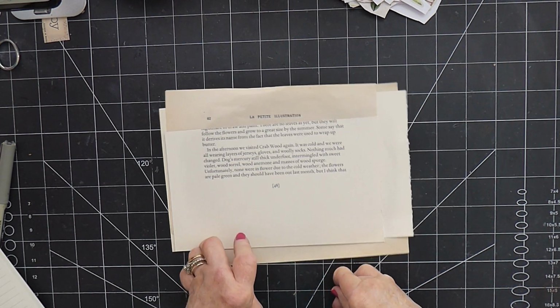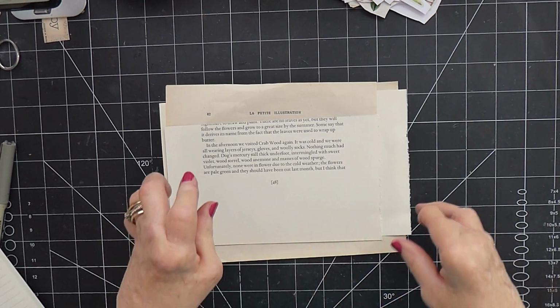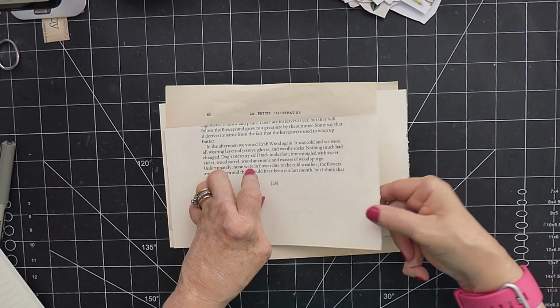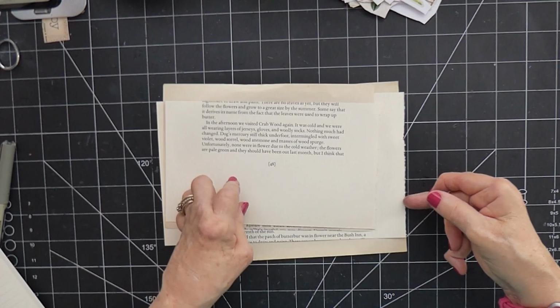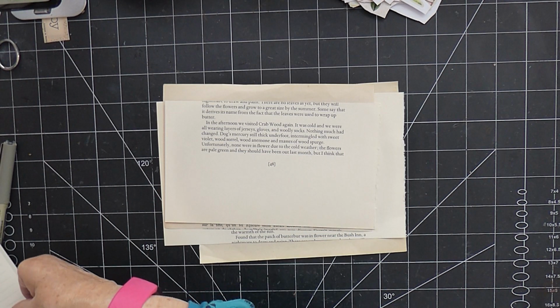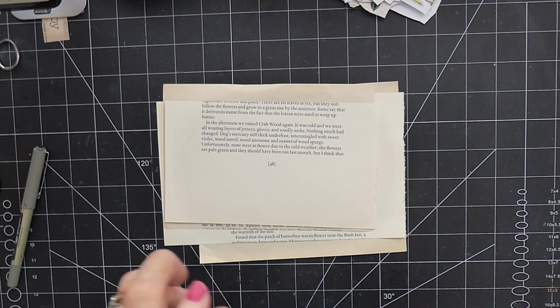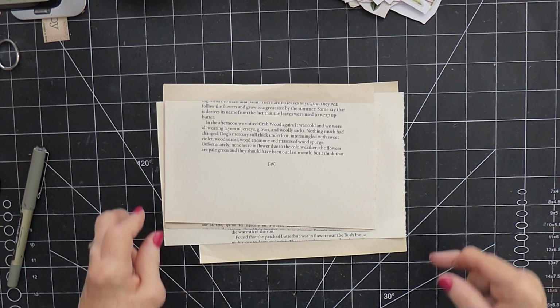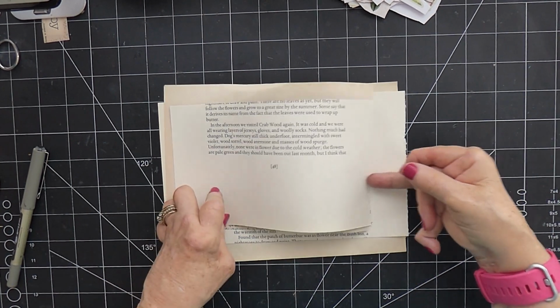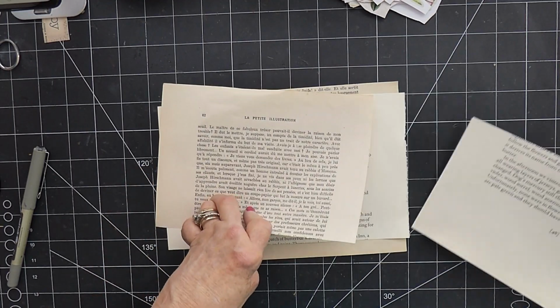And what we'll be making is garden-themed book page collage ephemera. So basically what we're doing is we're making little garden scenes on our book pages and then cutting them into ephemera. So I'm just going to put my book aside because I have to write it down, otherwise I can never remember what we're doing and what week we're on. And so I think I might not start with this very small one until I get into my groove, because I don't really know quite how this is going to go.